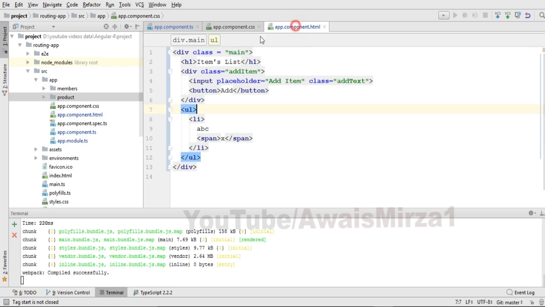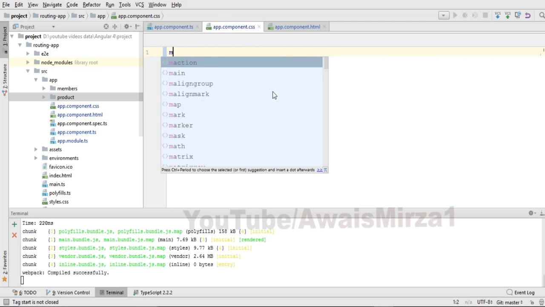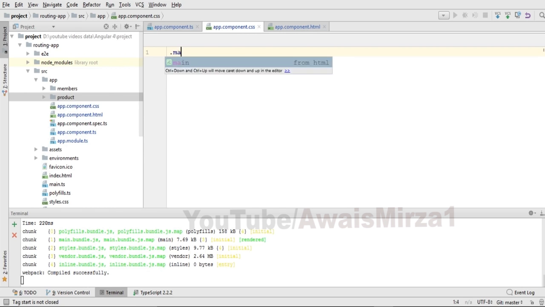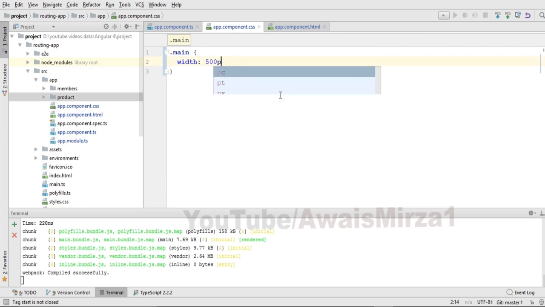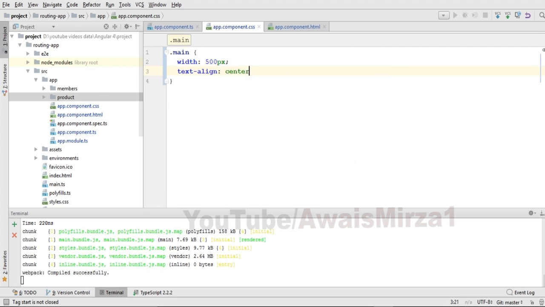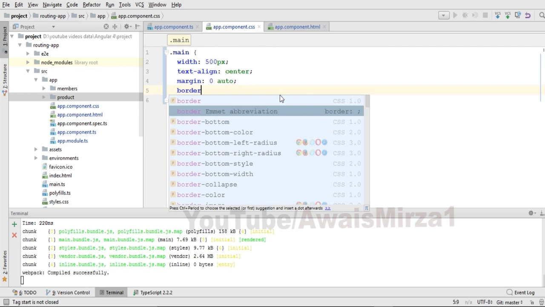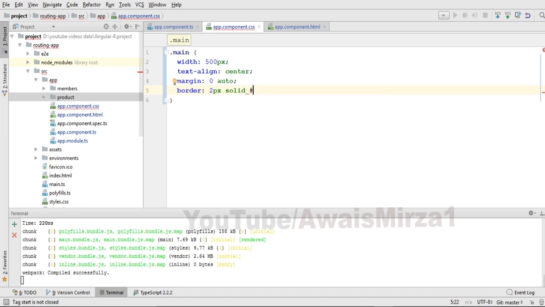So first of all, I have this main class. So I will write dot main, and I need to give it a width, and that has to be 500. I have text align, that has to be center. I have margin, that is 0 auto. I have the border 2 pixels solid, and the border needs to be dark gray.